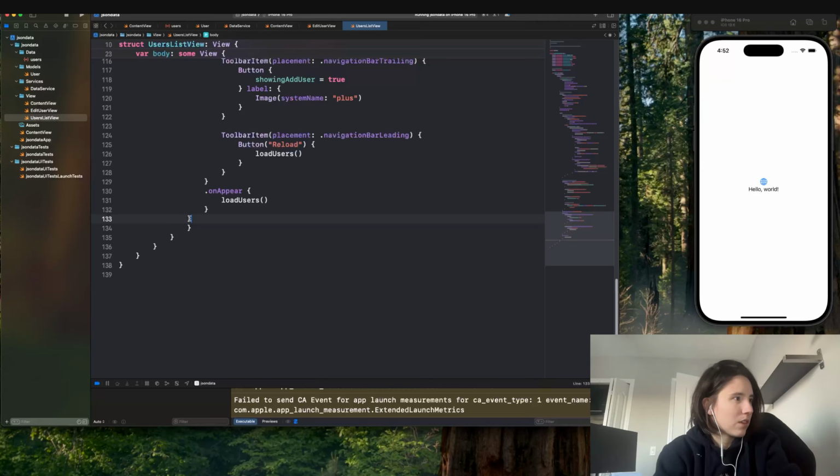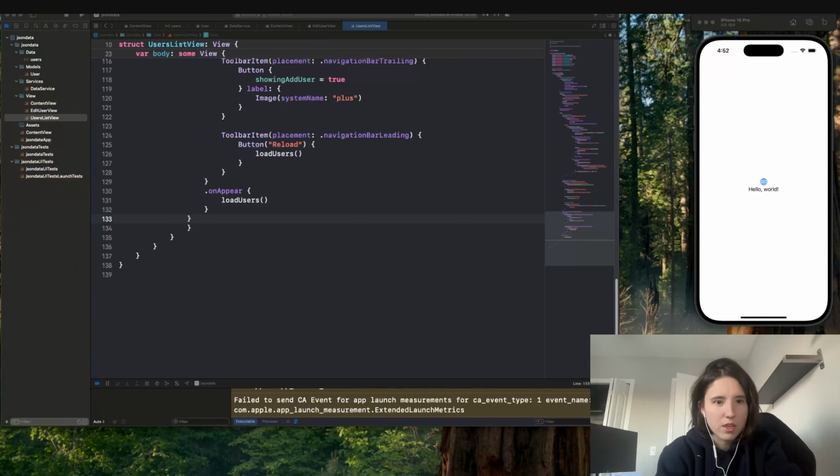And that should be good. Next, we'll just have a dot sheet. So here I'm going to have to paste this entire thing here as well.